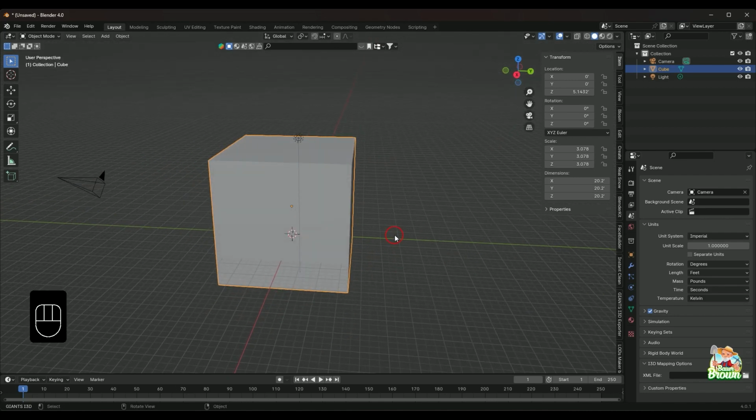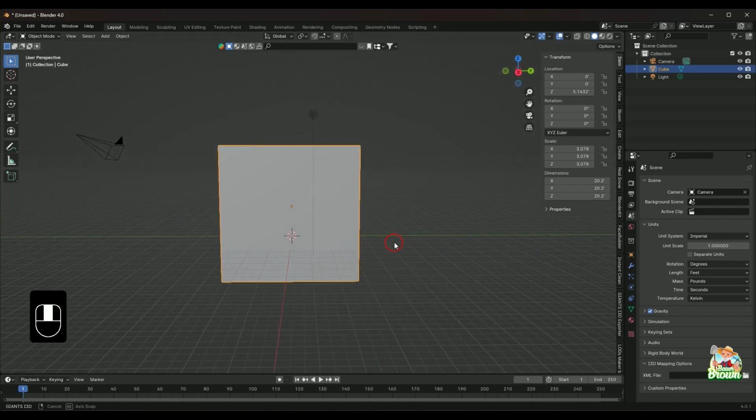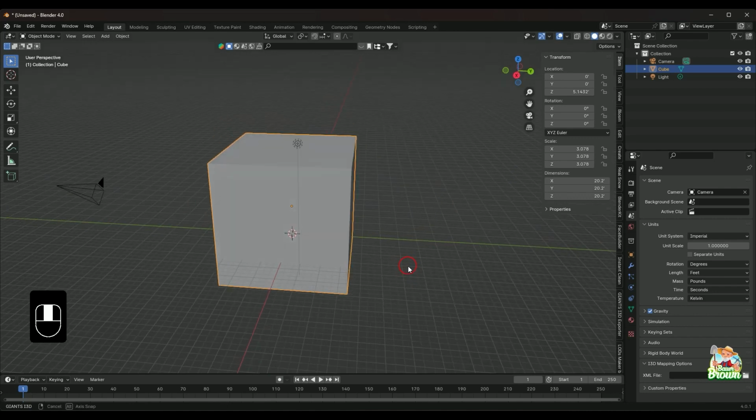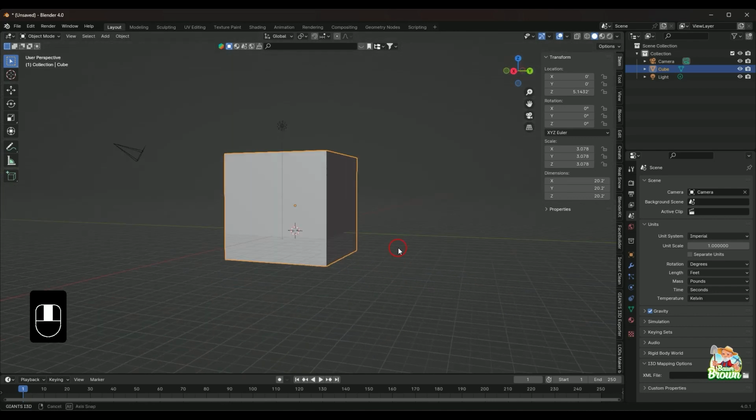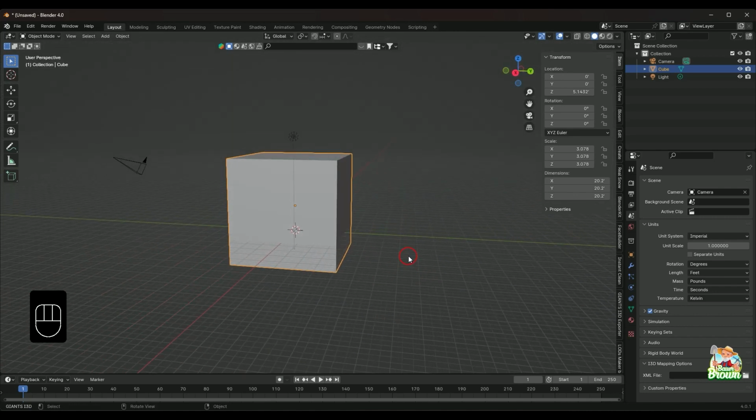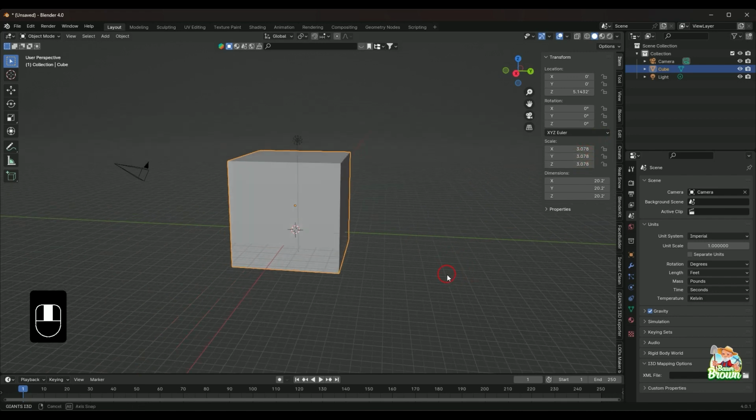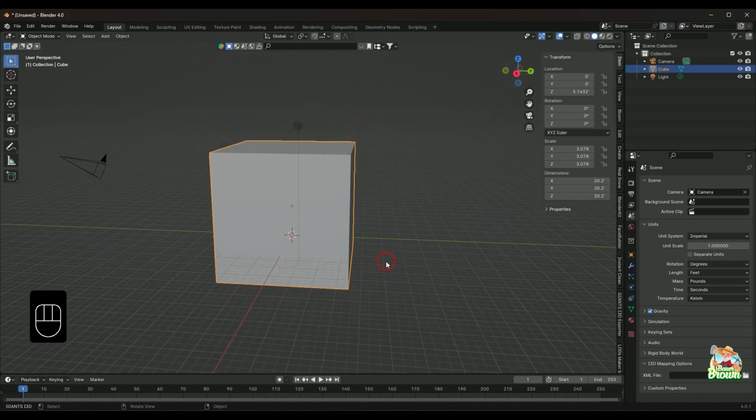Now, we're going to touch upon a lot of this later on. I just want to throw this out there so you know what's going on, and also because it can goof up some operations. All right, so with the scale 3, 3, and 3, now say this 20 feet is as high as I want to keep it, right? That's going to be its default value now. It should be at a scale of 1.